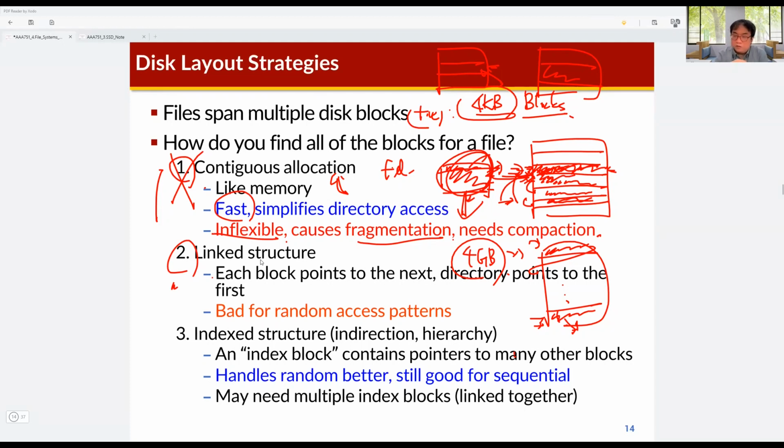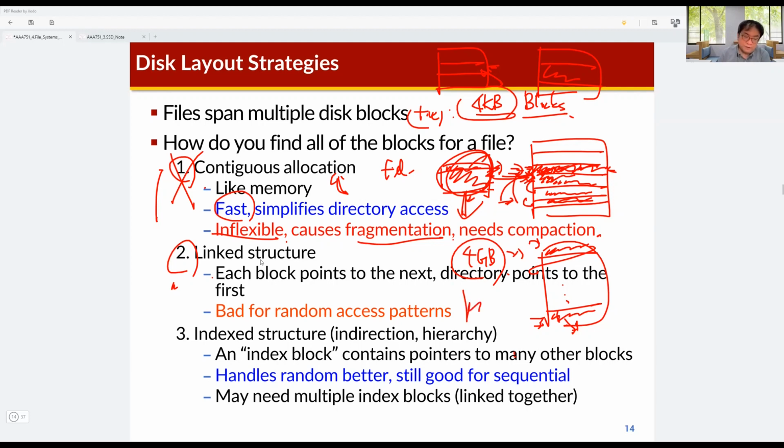So sometimes we can use this linked structure for some specific data, but for general purpose it's not good to use this linked structure, because sometimes we can access the data inside of the storage randomly.